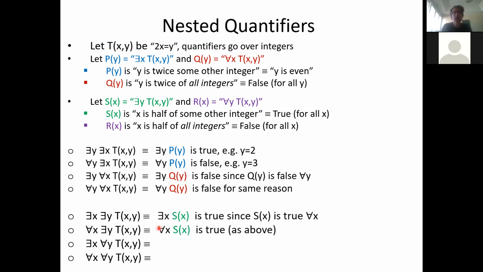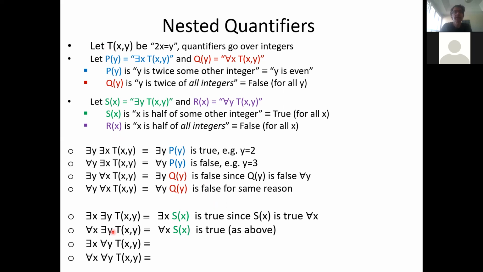So you can rewrite these as there exists an x for which this inner expression is true, or for all x such that this inner expression is true. And both of these are true because s of x is a kind of trivially always true predicate. Just by laws of arithmetic, right? You know that for every integer x, 2x always exists, and it's some other integer, or also an integer.